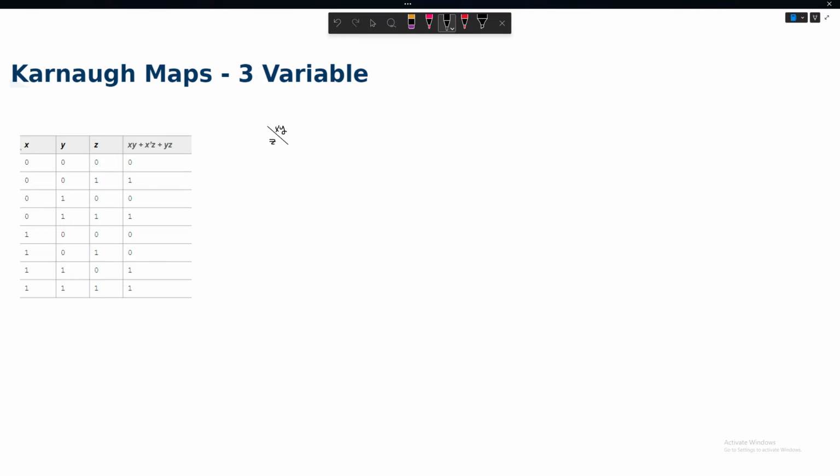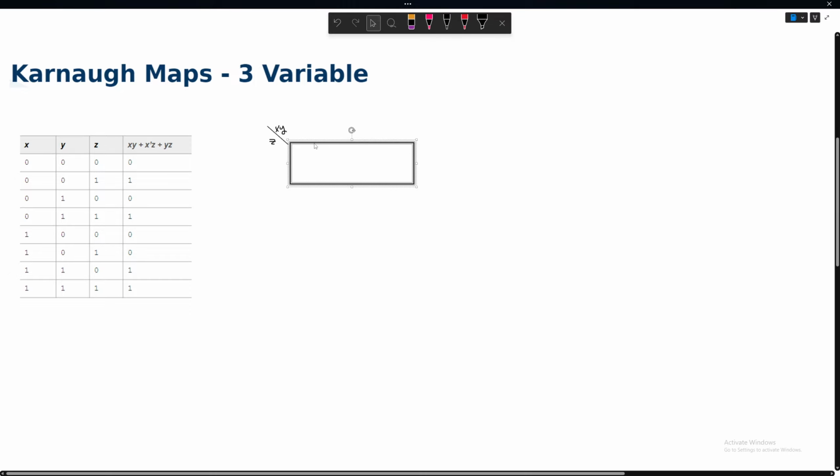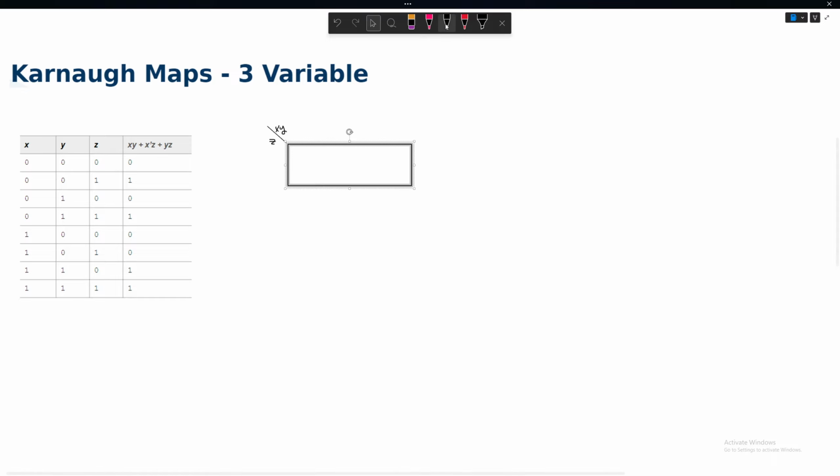And now that's why we're reading it from left to right. X and y go together, and then z is alone. If z was another letter here, it would go z, z, b, let's say, right? But now we only have 3, and so make my Karnaugh map, and there you go. And now, how do you read this? How do you set it up? Well, we know z can only be either 0 or 1. 0, 1.